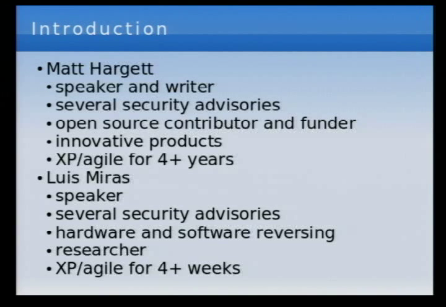So I've been doing extreme programming and natural software development for a little over 4 years now, and honing that and getting better and better at it. And so I'm going to talk from the perspective of a lot of experience with seeing what goes wrong and course corrections and things like that. You want to talk about yourself?